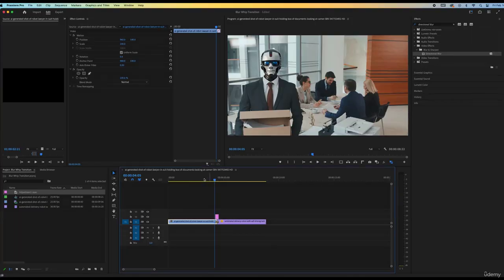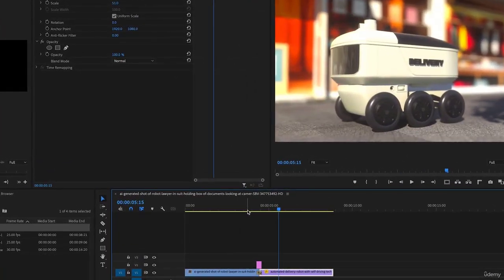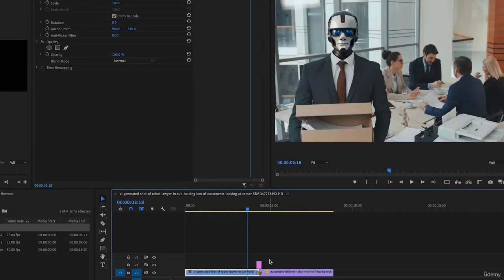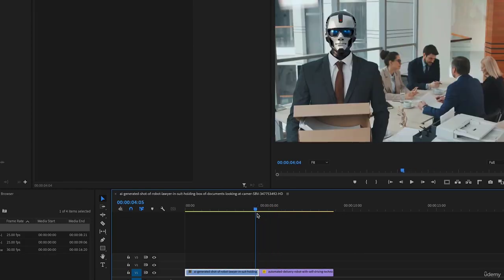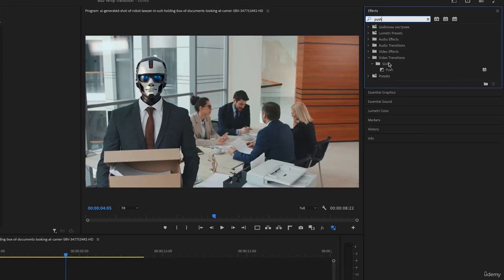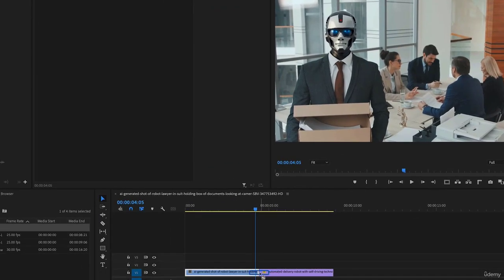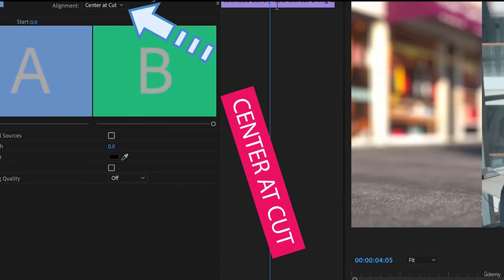So I want to be able to show you how to make a blur transition. And I'll give you this project file and the videos as well as the commands here so you can copy it. But starting from scratch, if I place the two videos here, you see it just makes a direct cut. So if I type in push up here, I can bring in this push transition. Now you can use this one also without blurring it, and it just is a simple way to go from one clip to the next.